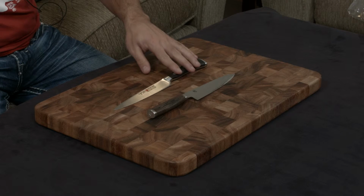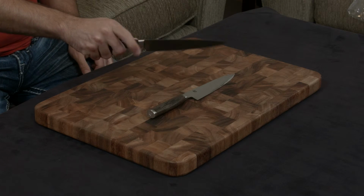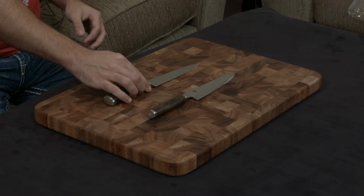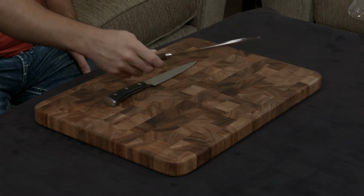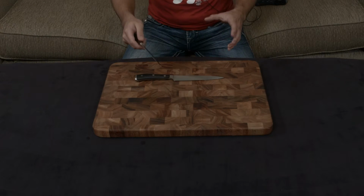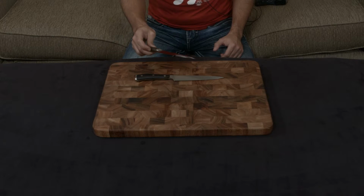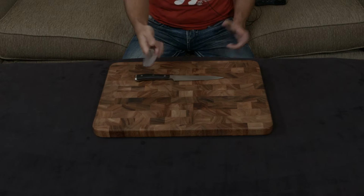The handle on the Wusthof is extremely ergonomic. It's really designed so that any way that you're holding it, it just sort of feels like an extension of your arm. The Shun is by no means not ergonomic. It's very comfortable as well, but it is an asymmetrical handle. It's a more traditional handle, and it is actually pakkawood, and pakkawood is a very hard compressed resin-filled wood, so it stands up to abuse very well. I actually think it's very comfortable. It has this nice little bulge here that fits into your palm very well while you use it, but it's just something to consider.